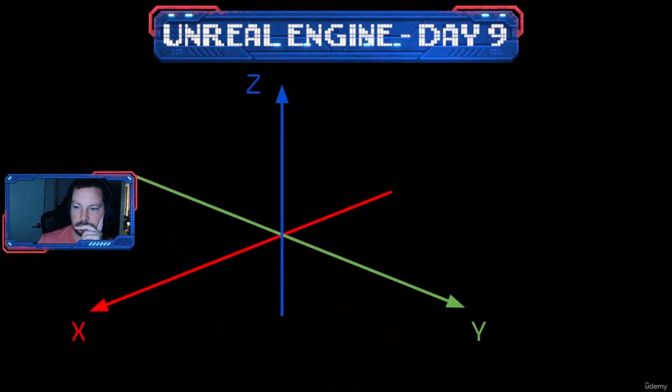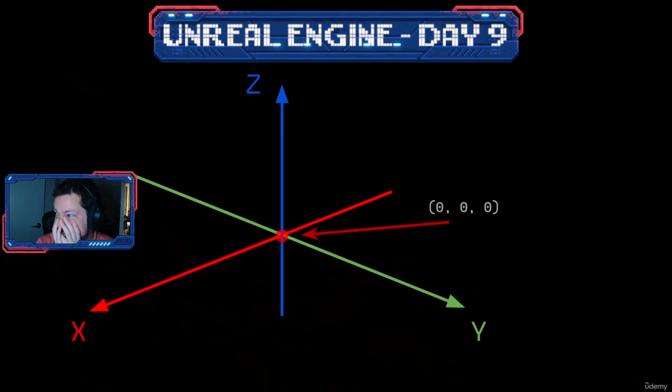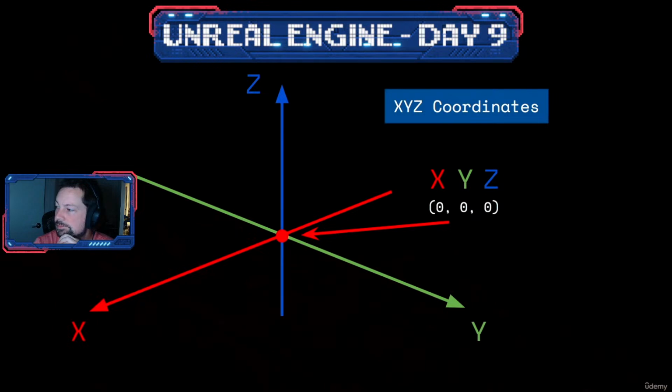Now let's imagine a third arrow perpendicular to both the x and y axes, running through their 0 points. We will call this third arrow the z-axis, and its positive direction is straight up, and its negative direction is straight down. Now your location is represented by 3 coordinates, an x, a y, and a z coordinate. We call this set of coordinates your xyz coordinates, and they can be represented by an ordered triple, with x first, then y, and then z last.